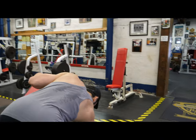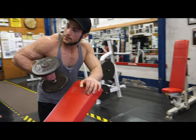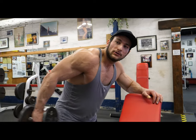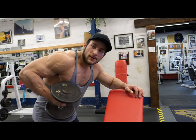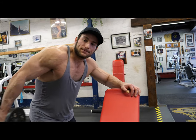First exercise is going to be heavy cross body hammer curls. I really like that one. You'll see what I do though. It's very important to focus on getting it up with your bicep. You're gonna let your arm hang and then bring it up. I'll demonstrate it in a second.